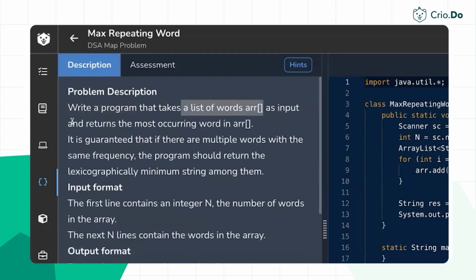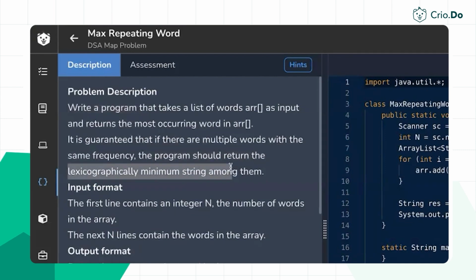And what we have to return is the most occurring word in the array, that is in the input. What is such a word which is occurring the most number of times, the highest frequency word or the most repeating word. The important note is it is guaranteed that if there are multiple words with the same frequency, the program should return the lexicographically minimum string among them.